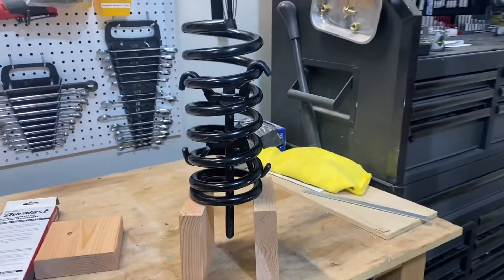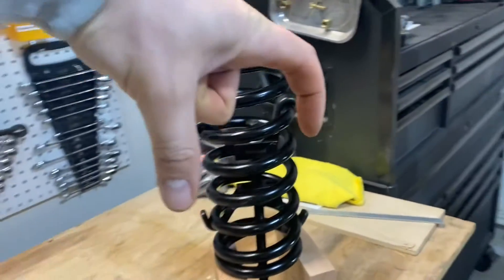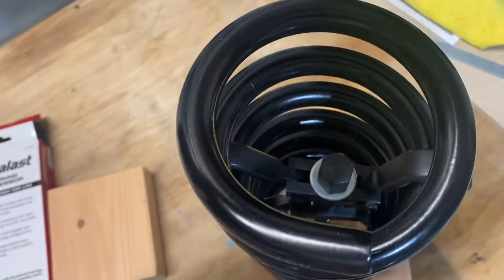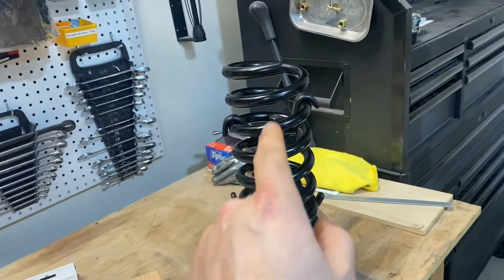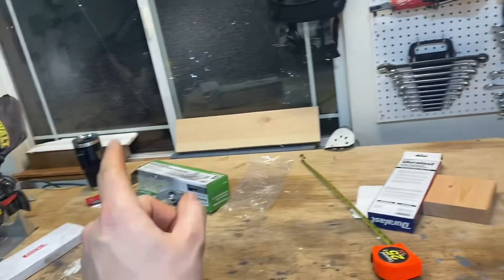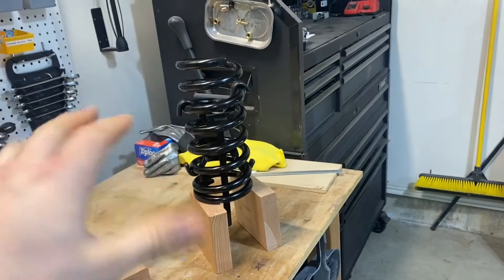After some fidgeting, we got this thing in there. Because it's a coil spring, it's going to be hard to get it perfect, and I'm just showing you this on the table. The idea is you've got your two hooks at the top and your two hooks in the opposite direction on the bottom. As you tighten this nut, it squishes those two together and squishes your spring. You're going to have to play around with it — it takes a little bit to get these hooked up. The external compressors are generally easier to set up since you're just on the outside of the spring. The internal one is more finicky, but you need the right one for the right application — it says right on the box that the other would be the wrong tool for the job. So we're going to undo it from the new spring and go put it on the vehicle to remove the old spring.